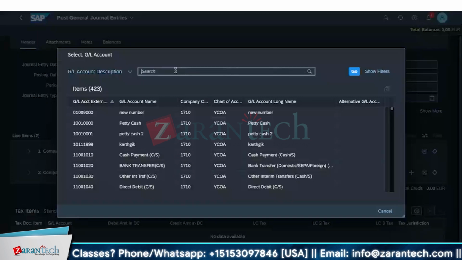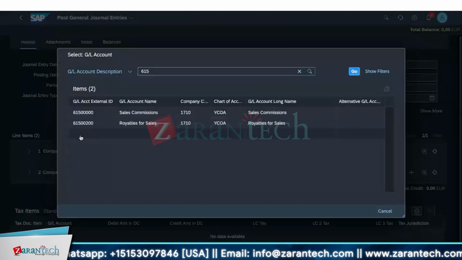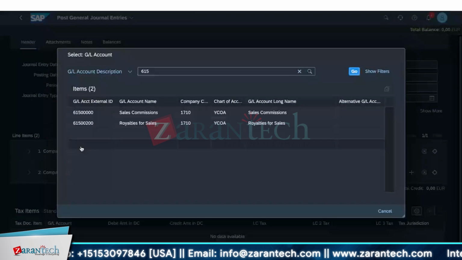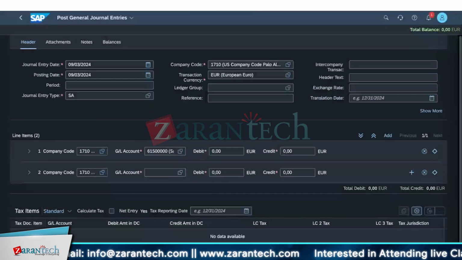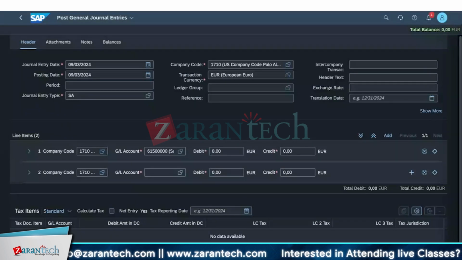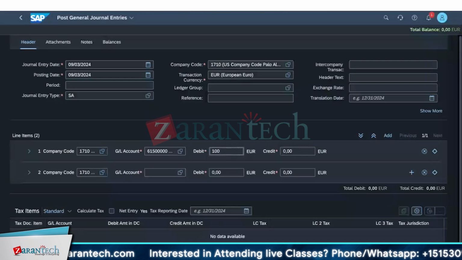Let me check with a different number, the 615 series. So let's take this one and put some number. I'm taking the sales transaction. In the debit field I'll enter a certain amount, 100. So I entered 100 as the debit amount.